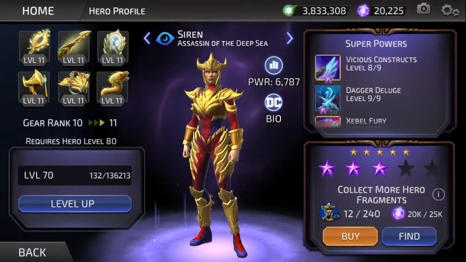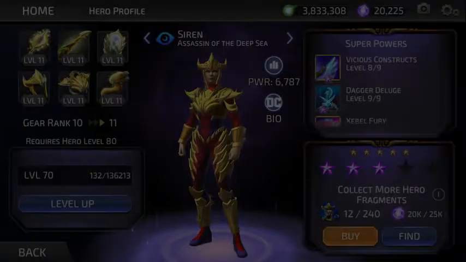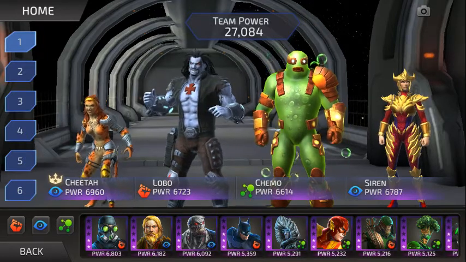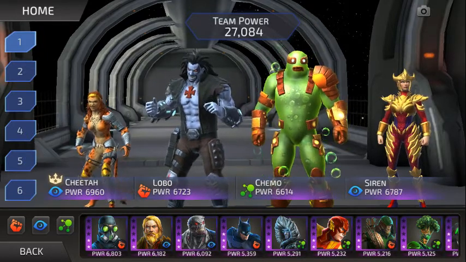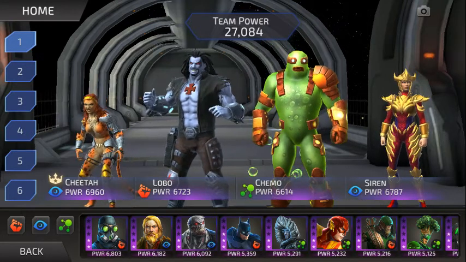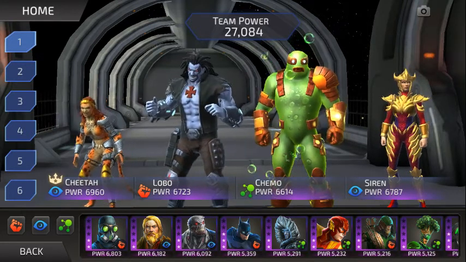So, let's go ahead and take a look at some compositions. Alright, so this is the OgreBarberian special. This is actually the team that I typically run in PvP. I use Cheetah Lead, Lobo, Chemo, and Siren.